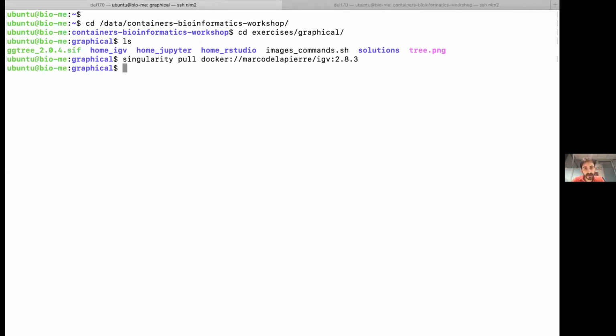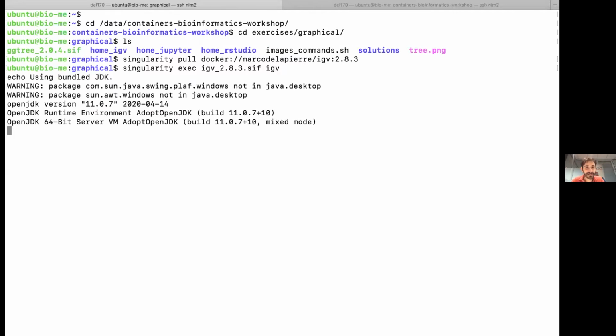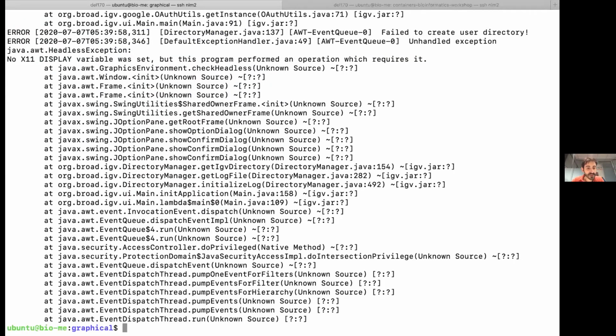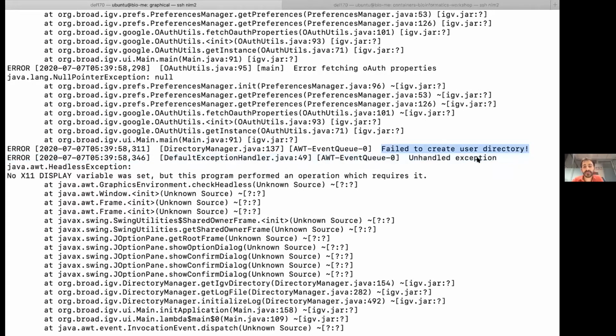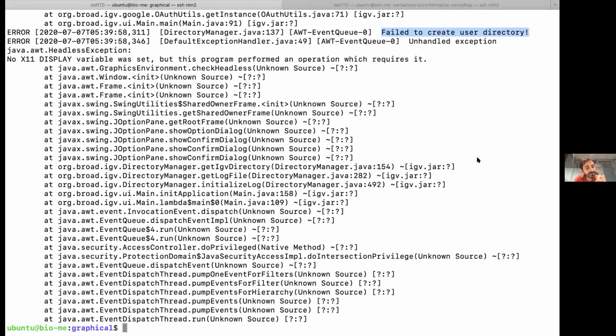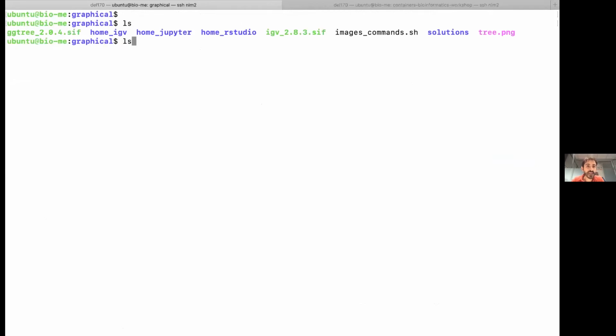Okay. And now let's give it a go. So singularity exec IGV, and I believe, now I can't remember, it should be IGV. Oh, all right, we're getting some problems here. If you go back, the main issue is this one: failed to create user directory. This is something you also saw in the RStudio example. It's a common thing with graphical applications. Basically, IGV needs to write little config files in your home, but the Singularity containers are read-only, so you need to bind mount a fake home in the container for things to run. That's why in the directory I'm running from, and if you still have your session open, I encourage you to give it a go as well.